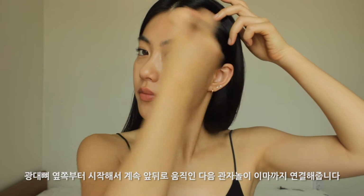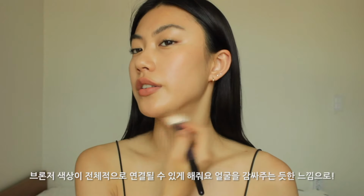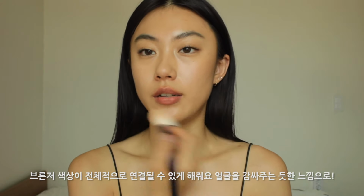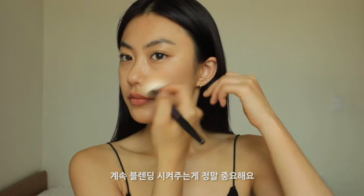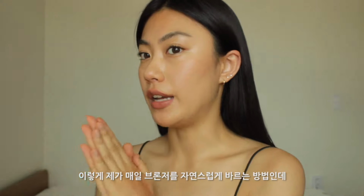And then taking it to the forehead and blending all together. It's also giving me color continuity and kind of wrapping around the face. You really need to keep going over and blending in. So this is my natural everyday bronze look.